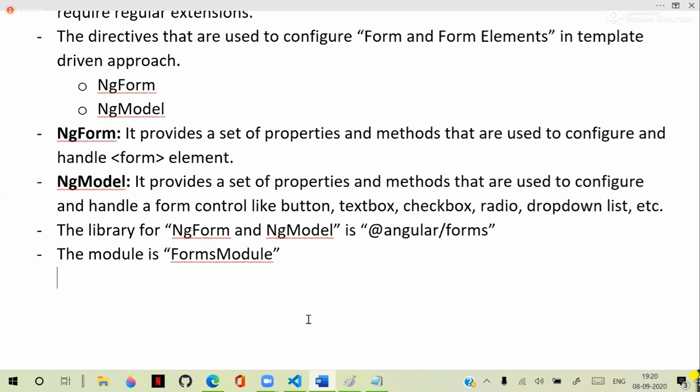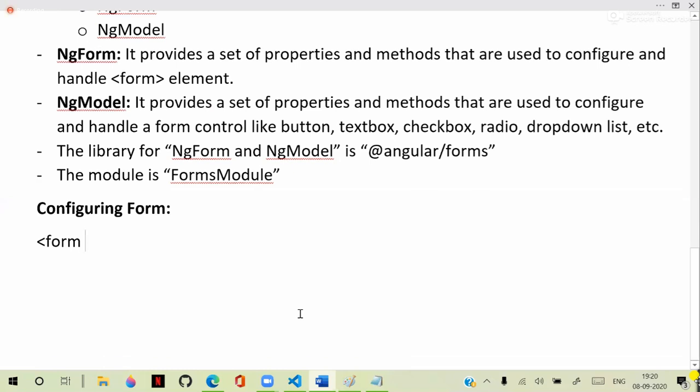Usually, how do we configure the form? In a template driven approach, generally we have a form, and this form can be referred to with a hash and a reference name, the form name, is equal to ngForm.